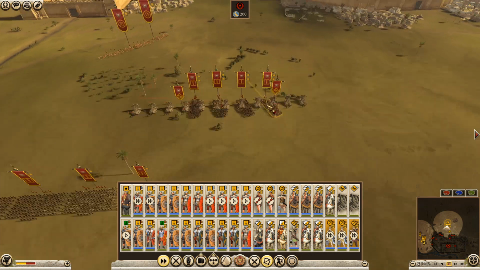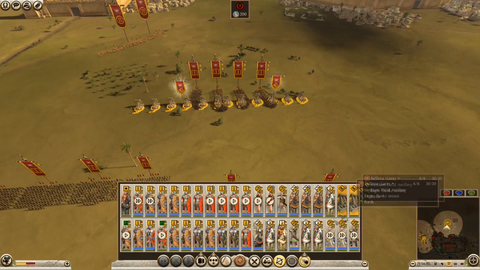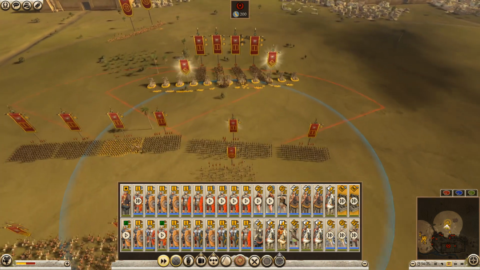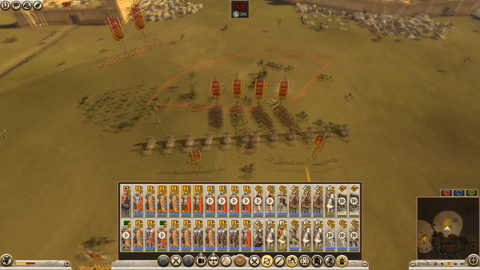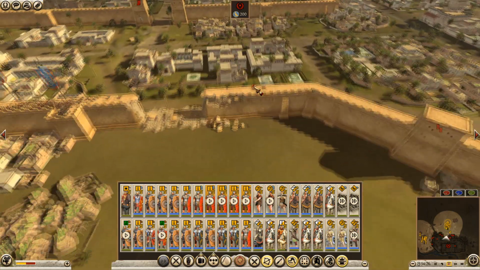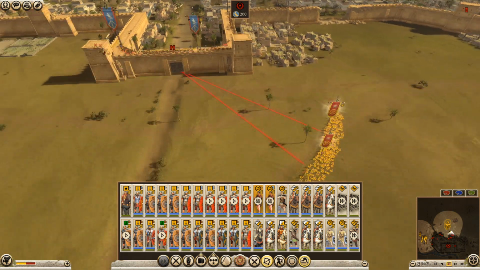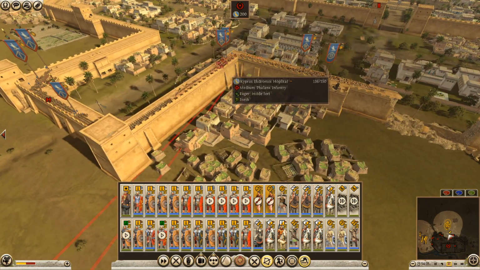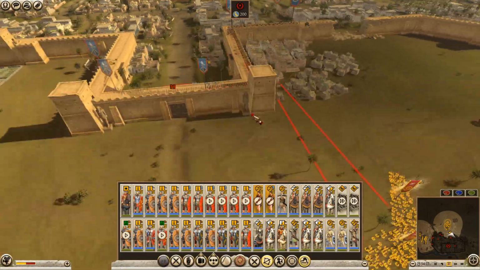Where's my... you step down, come right back here. Go in with the Testudo. I know it's not going to help. Actually, can you fire down this wall?